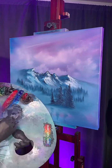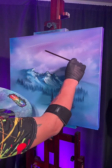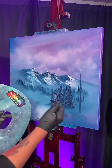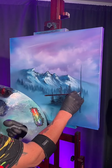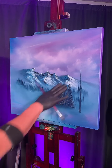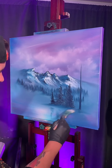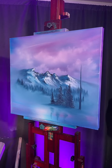While we still have this paint on the brush though, let's see if we can get a little sticky tree to fit in right here. Boom! More pressure as we go down will help your tree come down and sit with a fatter trunk. Just like this. Bloop! It's going to sit down right there. It depends on how far you pull it down. The further it goes up, the further back the tree goes in the distance. If you wanted him to be back here with these guys, pull him down, just take off about an inch, and now he's on the same level as those trees back there. Very simply and easily done.